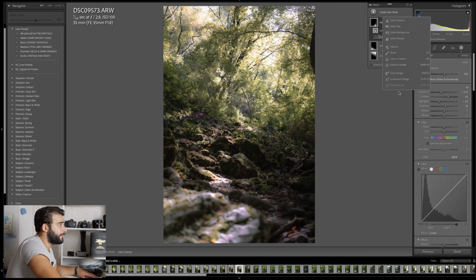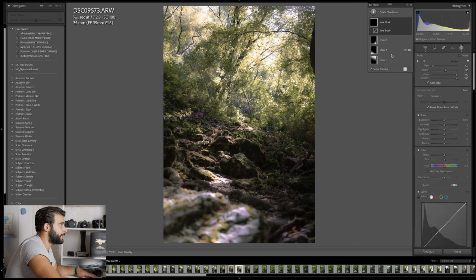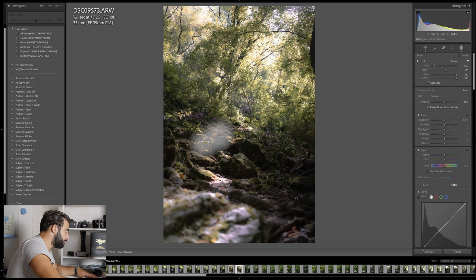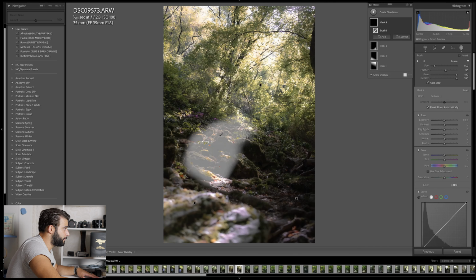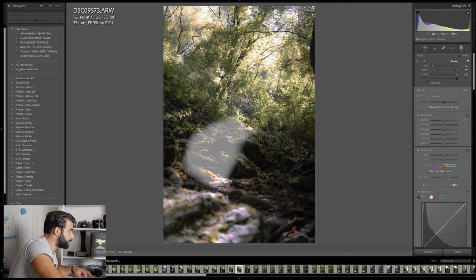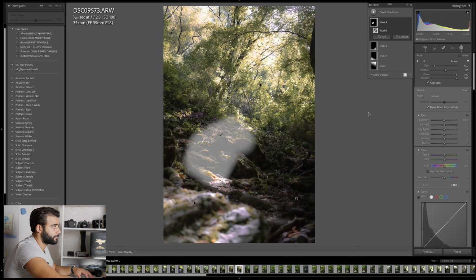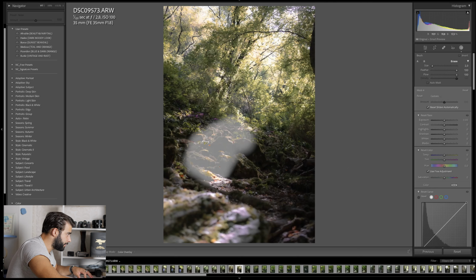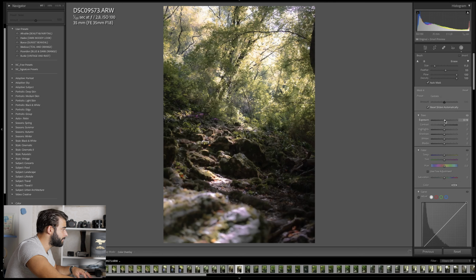And now I will create another mask to make a bit more light here. I want to create more light over here, and maybe here. No, I don't want to create light here because it's already really harsh. So okay, we do it here. Maybe also not here because it's too harsh, as you can see. Okay, I'm good with that. If you do exposure here, it will seem bad, so please don't do it. Don't do things like this.